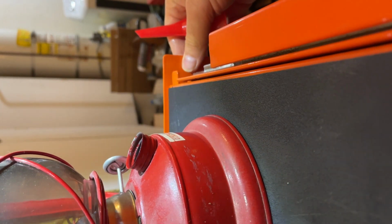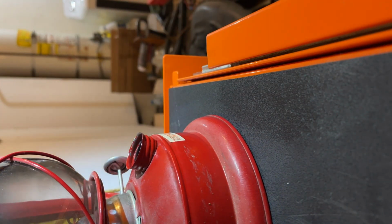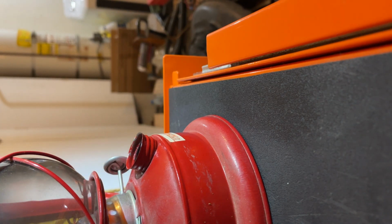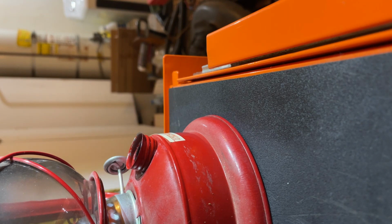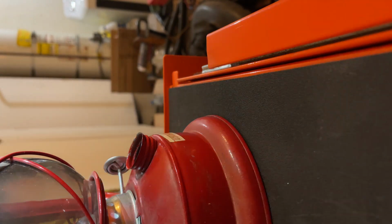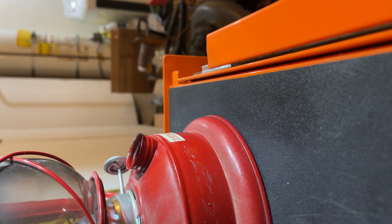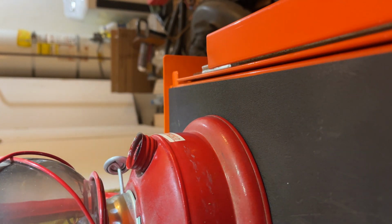We'll see if there are any leaks on this black worktop here. I'm gonna let that sit so you guys can watch if you want to wait. I can maybe in my video editor speed up the time here, but I will wait a couple minutes, and that should reveal any slow leaks in the lantern. So here we'll wait, and I will stop talking.